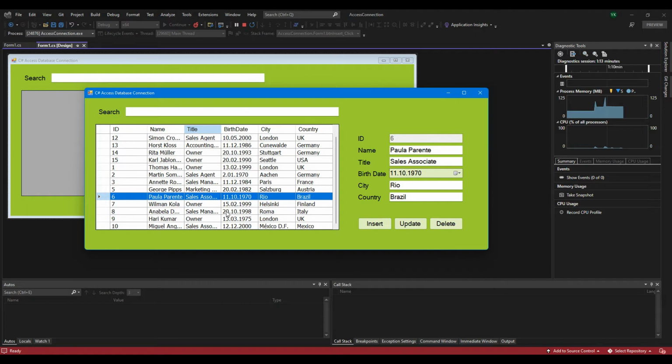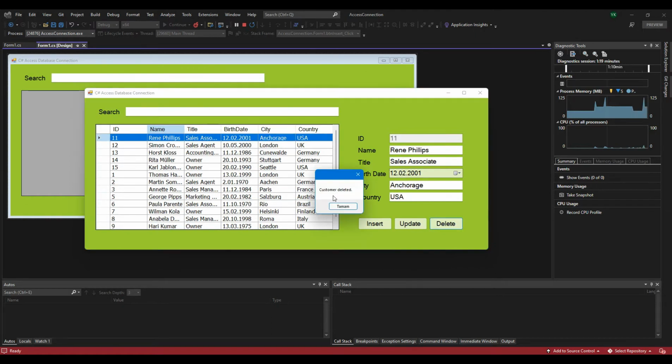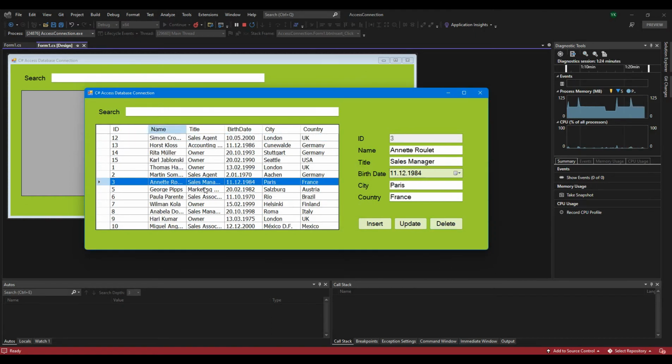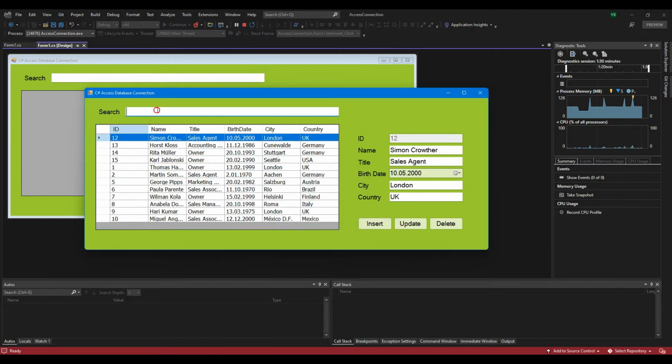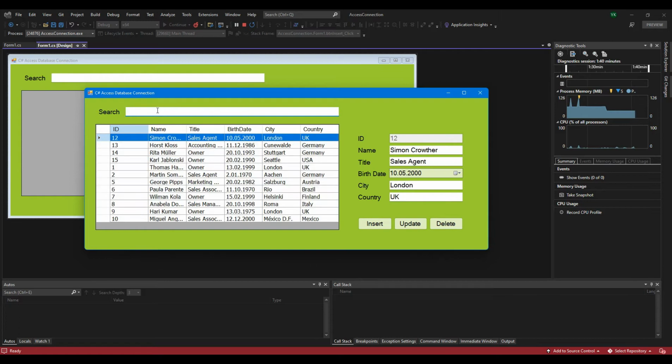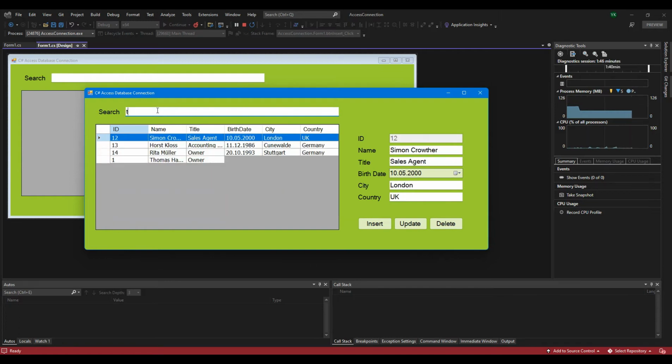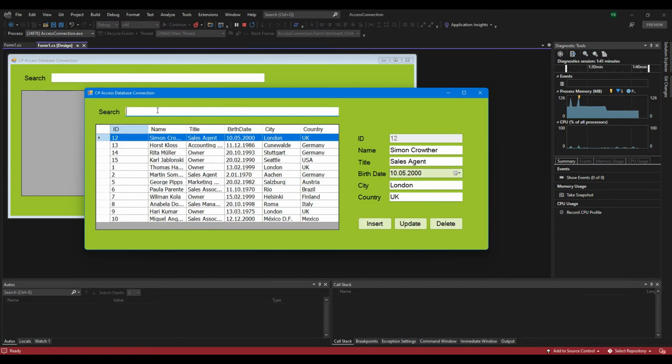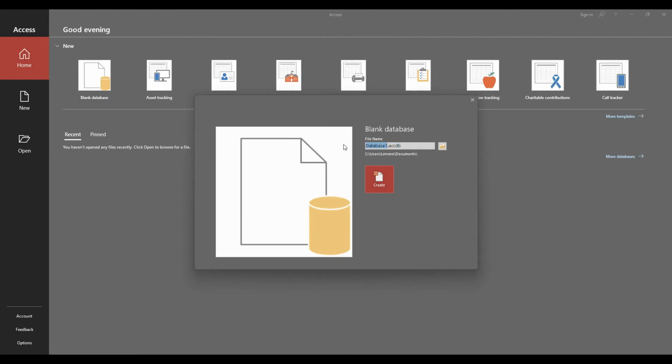You can then sort, filter and search data. However, today we are only concerned with one thing: perform CRUD operations with MS Access database. We see how to insert data into MS Access database, select that data and display in Data Grid View, update selected database data and persist changes, filter data in Data Grid View, and finally delete row by row.